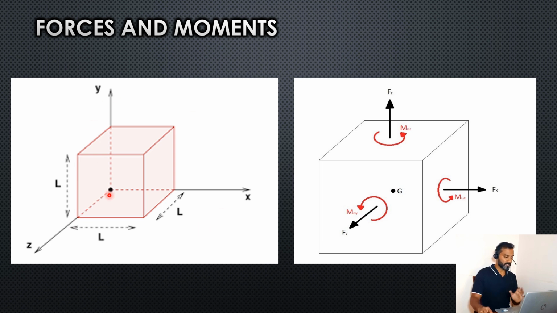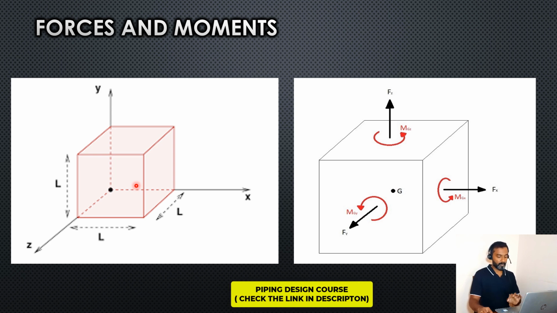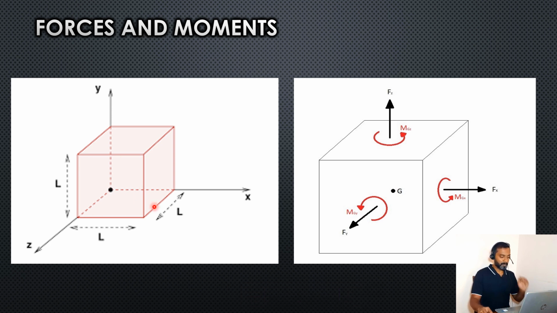Generally, forces are defined in three planes: plane 1, 2, and 3, right? X, Y, and Z actually. So the combination of temperature, pressure, velocity, and weight will act in these planes continuously at every point of the piping. Let's say you have an elbow, a T, or any sort of bend. Continuously, at each point, the forces will act. So the pipe will be subjected to tremendous forces at every point of time. If the forces are less, the pipe will survive. If the forces are more, the pipe will not survive. So this is about the forces actually.